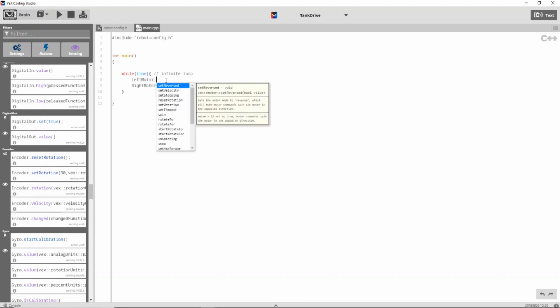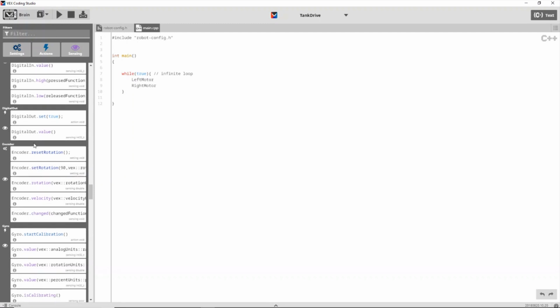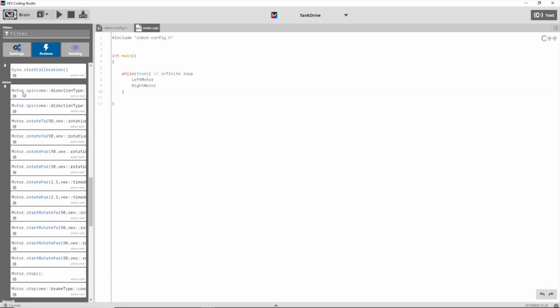Now, with these motors, like I explained earlier, they're objects, and objects have certain methods or things that they're all able to do. And if you look on this side of your screen in the actions, you'll see all the actions available to the motor. And we're going to utilize this spin method, and it gives you the syntax, but I'm just going to type it right here. If you hold down the control button, you can type on multiple places in your code, and that's really helpful, I find.